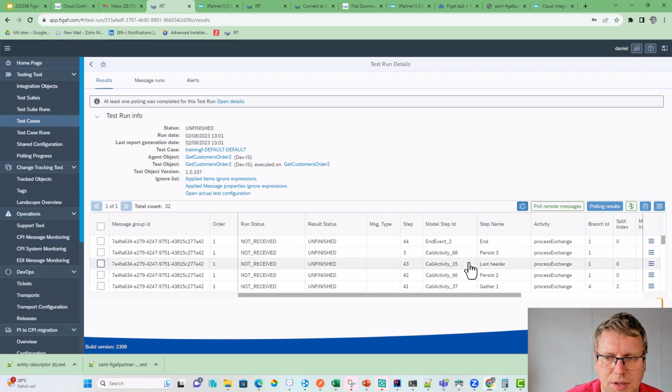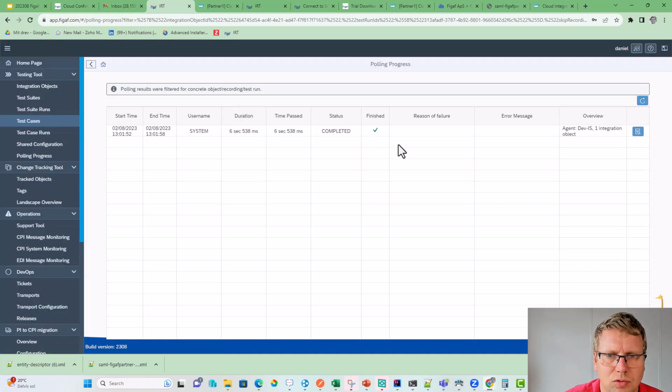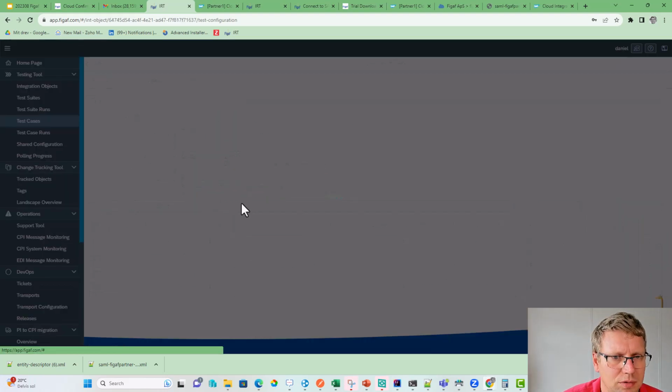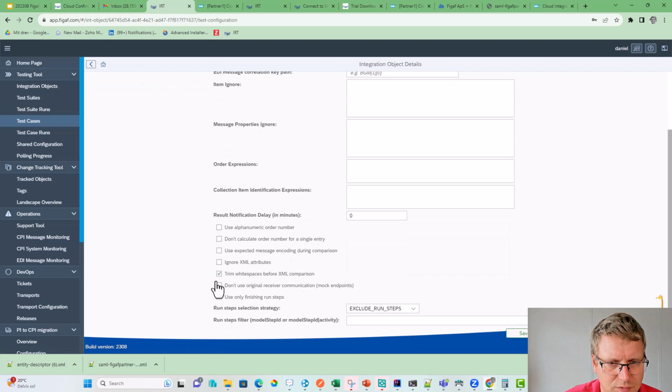Obviously that depends a little on the API and the performance of it, how long it takes to process. It says it's done. So let's see the test configuration here. There are some different settings here.